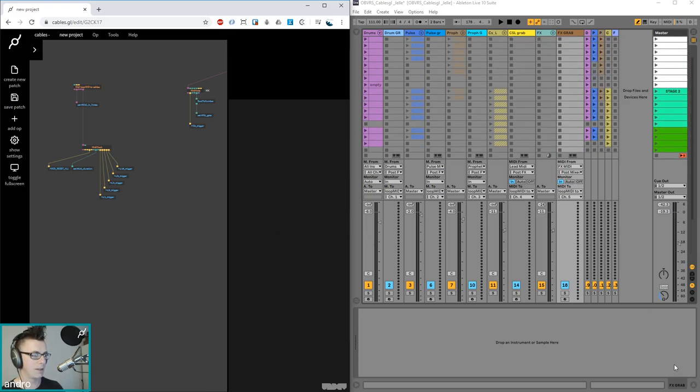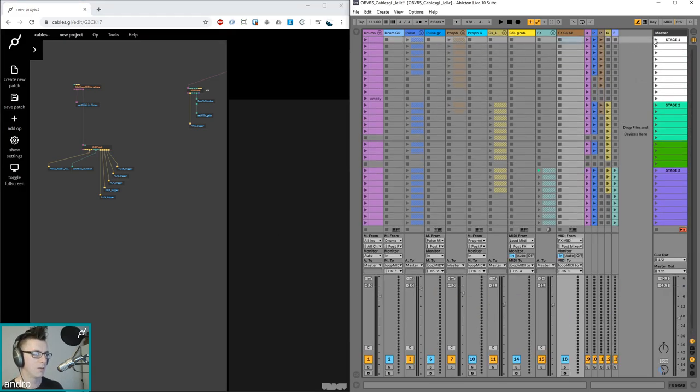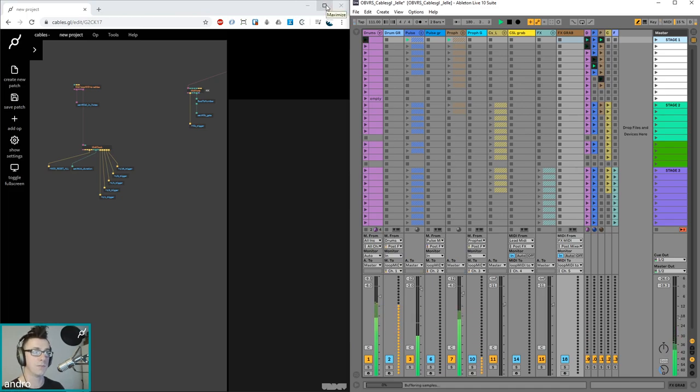So basically there's 3 sections here. We have stage 1, stage 2, and stage 3. They kind of ramp up with the intensity of the music and parts getting added. So basically, if I press play here for the people that don't know Live, it's going to trigger everything on that line there. It's called a scene. So I press play, and now it's going to go off and happily jam by itself. And this is the best part. Now I don't need to look at it. It's going to just do its thing.